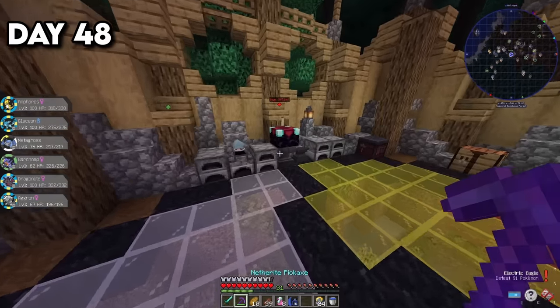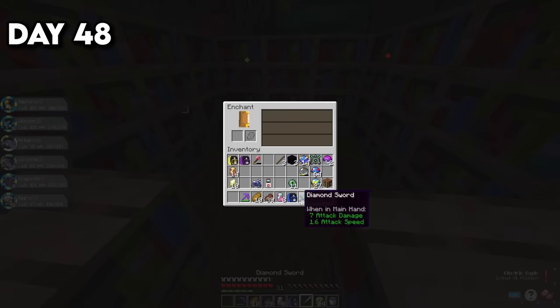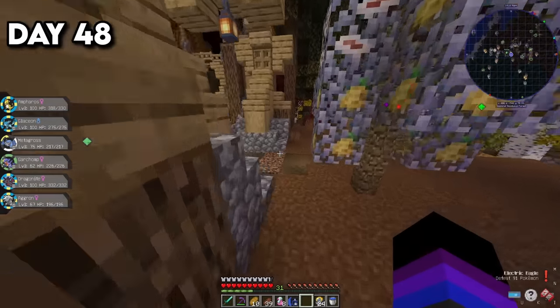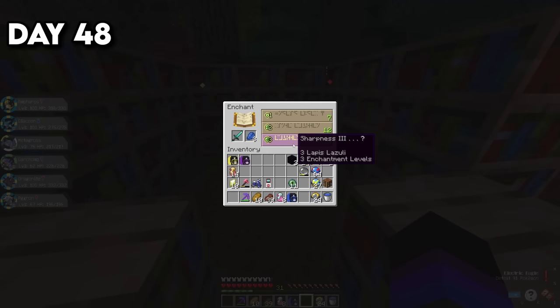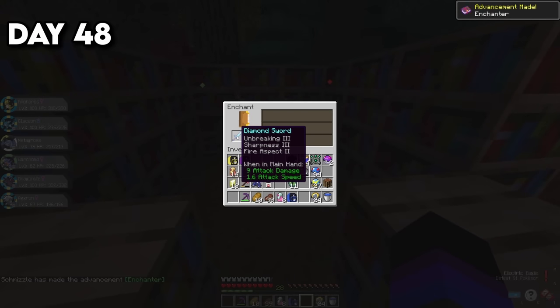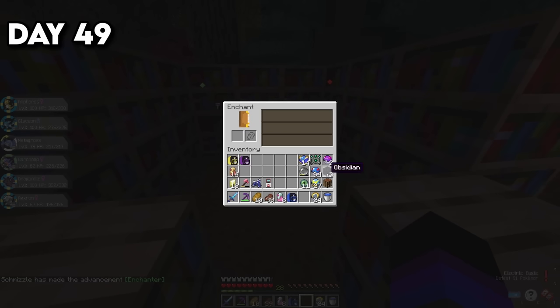Then what I'll do, I'll grab my enchantment table and I can plop it down right here. Sweet. And sharpness 3 is the first enchantment. I would love that. Absolutely love that. Get 3 of those. What else do I need? I think that's it. Boom, boom. That's a pretty good sword. Sharpness 3 and breaking 3, fire aspect 2. But at the same time, I don't know if I need to fight the Ender Dragon or not.